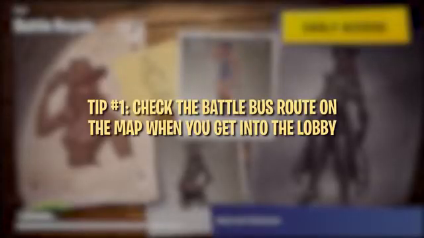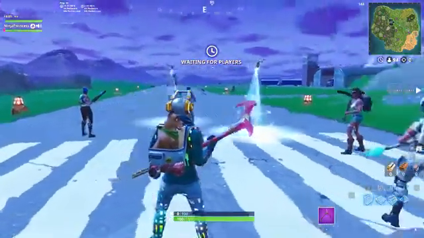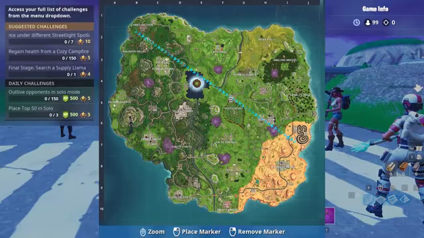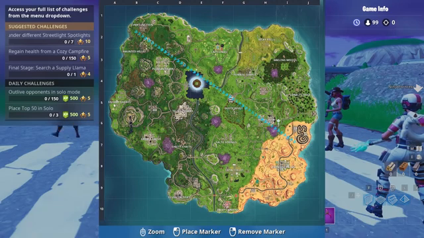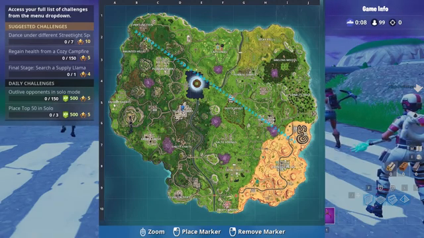First things first, check the map as soon as you enter the lobby. Fortnite will display the battle bus's route on the map, which is great for determining your drop location ahead of time. Not only will this diffuse any confusion between party members, it gives you a ton of information about where many players will end up dropping.